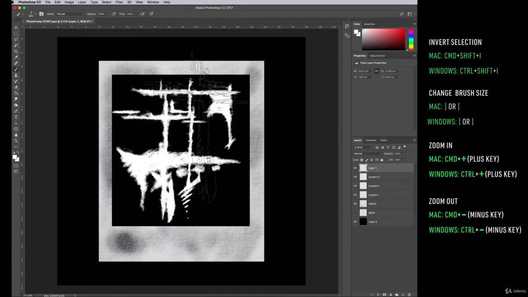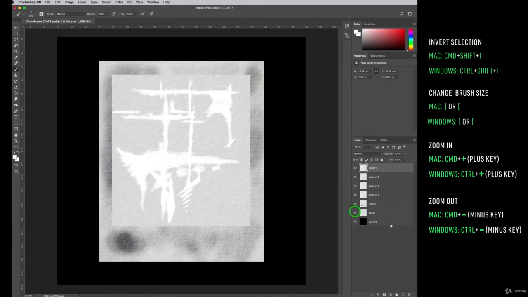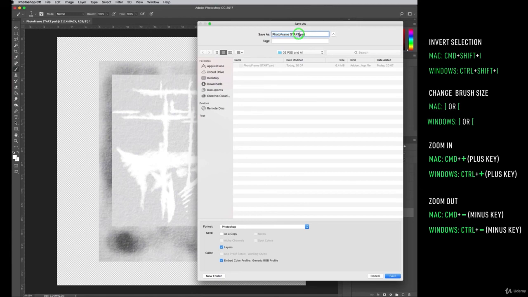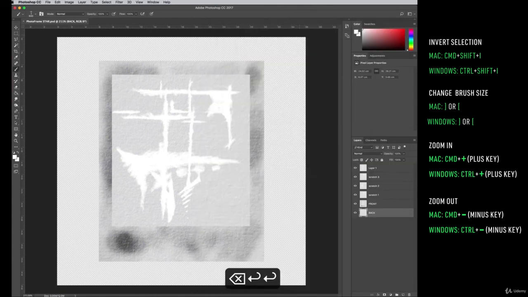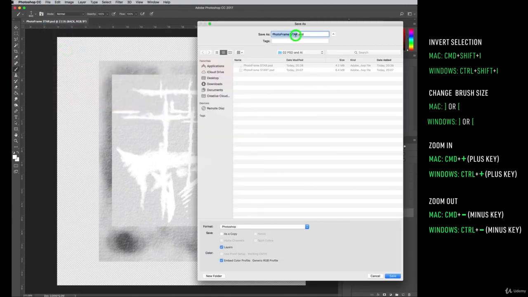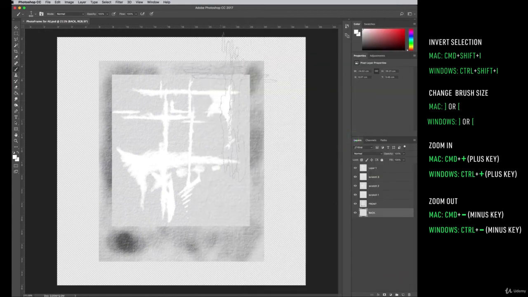We'll now be taking these into After Effects where we'll be putting our photos under here. Another thing we can do now is select this layer, layer 0, and delete. Okay, so let's save that now. Let's go to Save As and we'll call this Photo Frame. Whoops, I didn't mean to do that. Let me do that again. I wanted to call this Photo Frame for AE, and I'll delete this so you won't see that in your final folder. So that's the end, and I guess I'll see you next in After Effects.